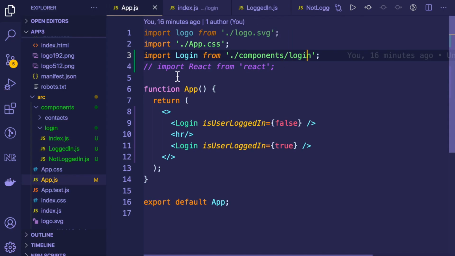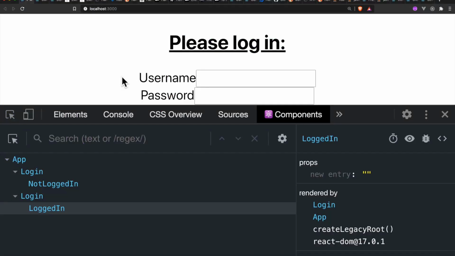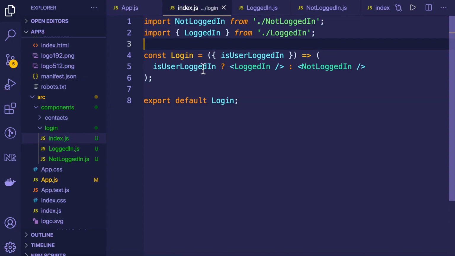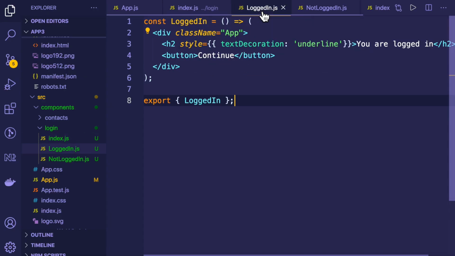And we also discussed the difference between React 16 and React 17 with respect to function components, whether this import statement is required or not. In React 17, we do not need this import statement if our function components are only using JSX. We have also used the React DevTools to look at the components that are being shown on this page. And lastly, for our components, we converted the traditional functions into arrow functions.